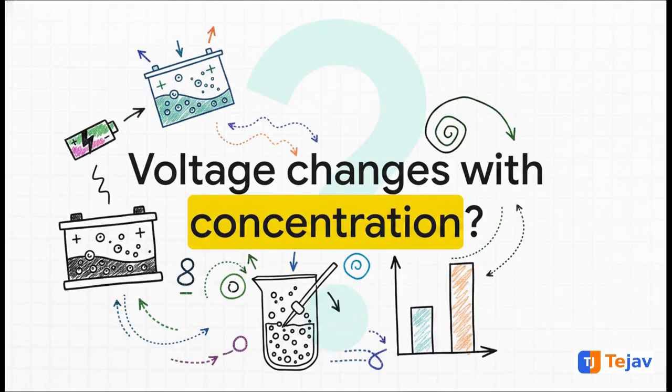But before we get into the math, let me ask you something. Did you know the voltage of a battery actually changes depending on the concentration of the stuff inside it? Think about that for a second. Whether it's that tiny little battery running your watch or a massive one powering an electric car, the power it puts out isn't just some fixed magic number. It literally fluctuates based on the strength of the solutions inside the cell. It's a real-world mystery, and today, let's understand exactly how to calculate it.